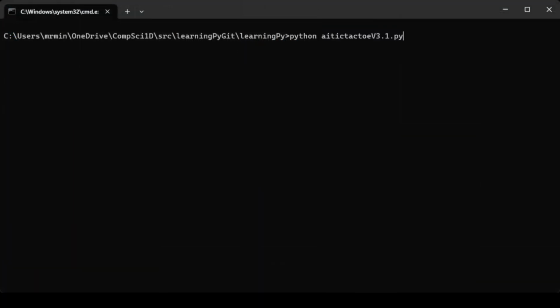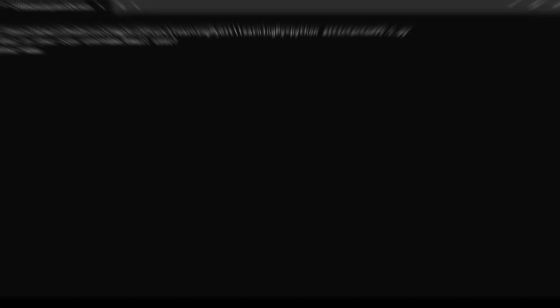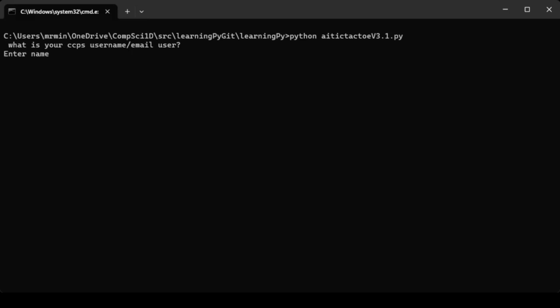This is how it can be run from the command prompt on a Windows laptop that has Python 3.12 installed. First, the program prompts for the player's username for CCPS email, the part before the @ in your email address. If, for example, the user's name was Kendrick Johnson, it would look similar to this. The 55 lets us know there were 54 students with a first initial K and last name starting with Johnso before Kendrick was enrolled in the school system. However, I will play as myself.